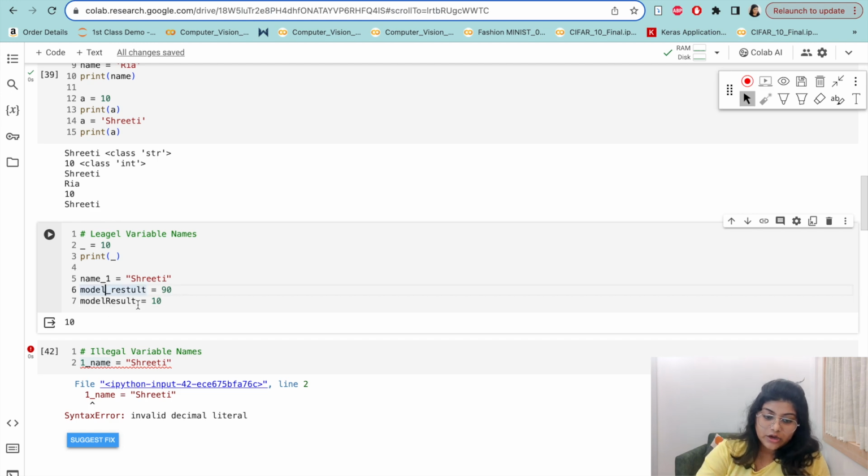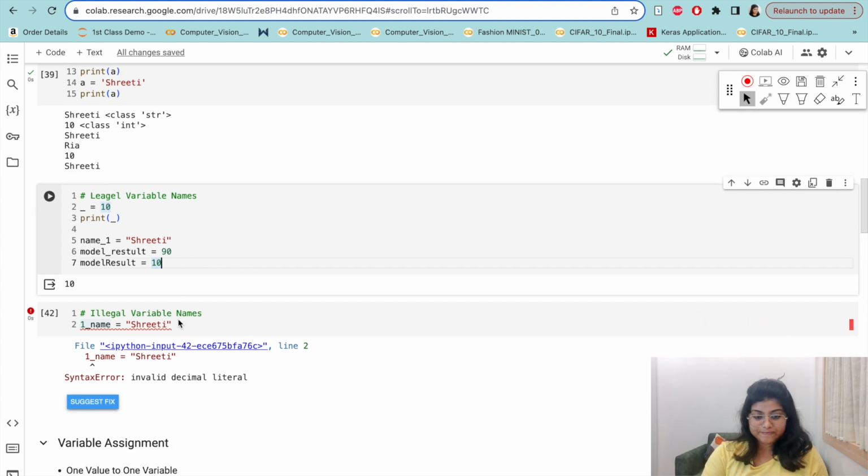You can write without any underscore, that is not a problem, but is this readable? This is not readable, right? So to make it more readable, we put underscore or we maintain the camel casing. So now in your coding, if you are using underscore, you should not use camel casing for the variable declaration. Or if you are using camel casing, you should use that throughout and you should not use underscore for the variable declaration. You have to use one format throughout your coding.